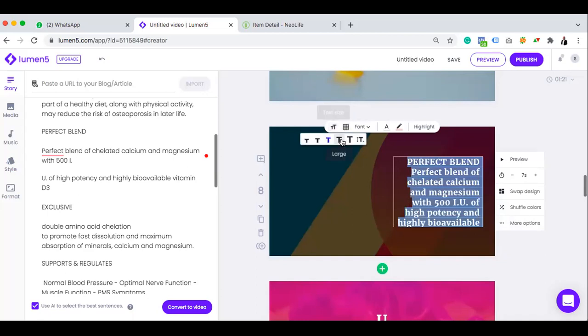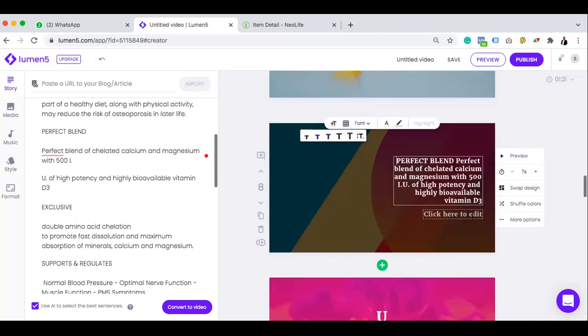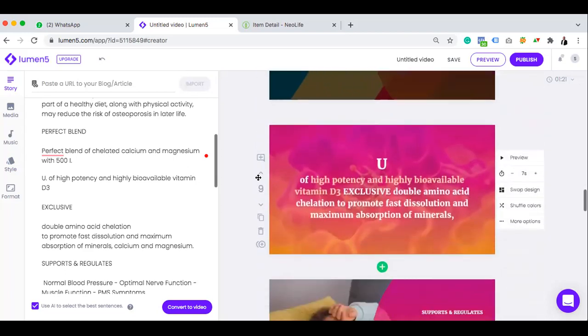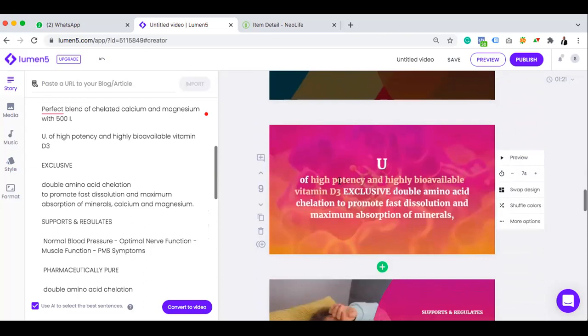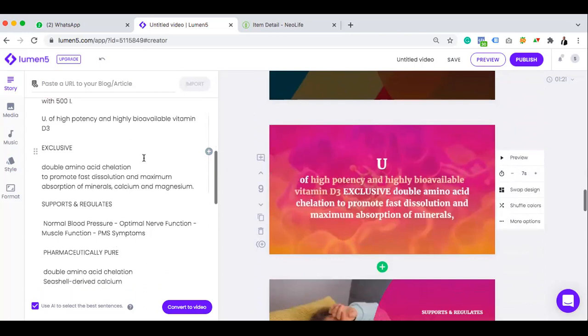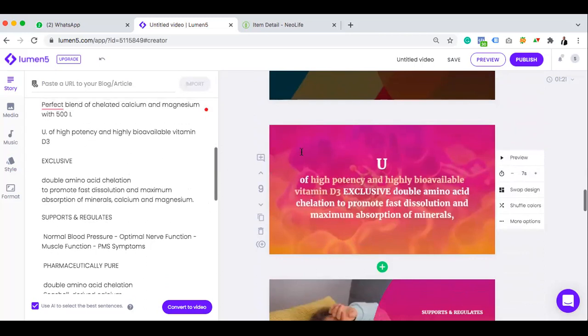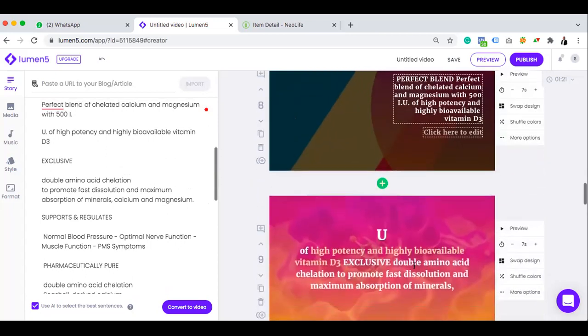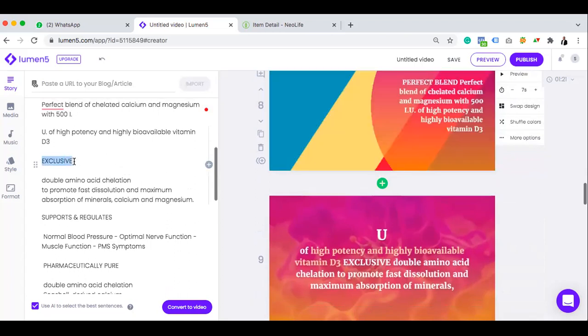You can try to reduce the size so that you can see others first. Every other design style, we can decide to change at the end of the day. So exclusive. Okay, so this one is already here. Vitamin D. Where's vitamin D? Then this exclusive is a separate one on its own.